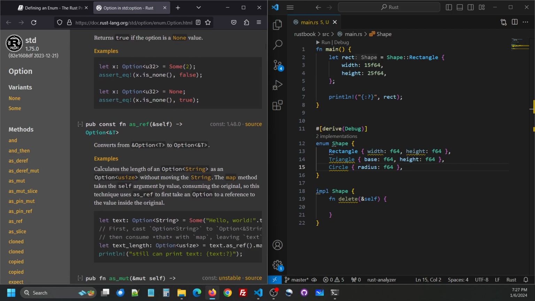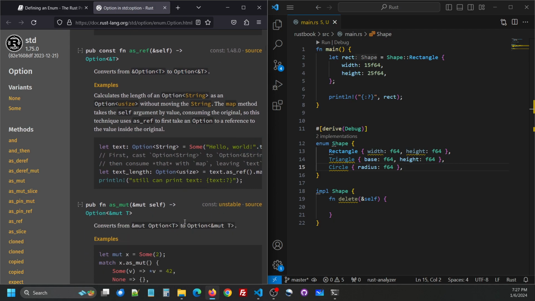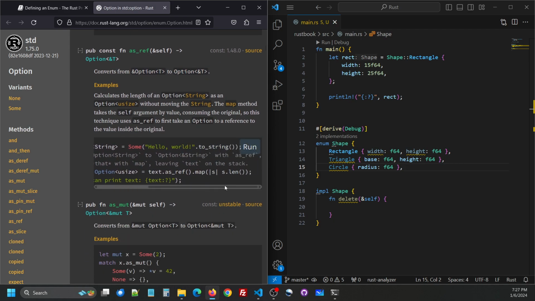As_ref, what is that? Converts from &Option<T> to Option<&T>. I can't fathom where that would be useful. Still can print text. First cast with as_ref and consume that with map, leaving text on the stack.